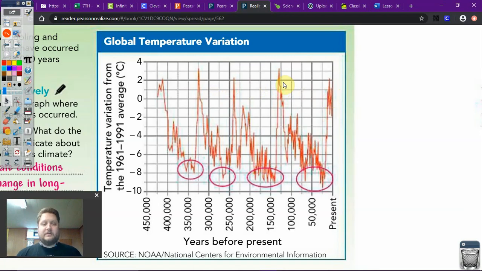And if we know anything about the environment, it's that little changes in the environment can have drastic consequences. Remove one species from an area and it can completely disrupt the food chain, and everything in that area can end up dying. Just like when we're talking about temperature. If we have the industrial age and we start making all these factories and producing all these goods, and we're burning coal, gasoline, and natural gas for energy, that's all releasing greenhouse gases, carbon dioxide, methane, and water vapor up into the atmosphere, which could be leading to sustained temperature increase.